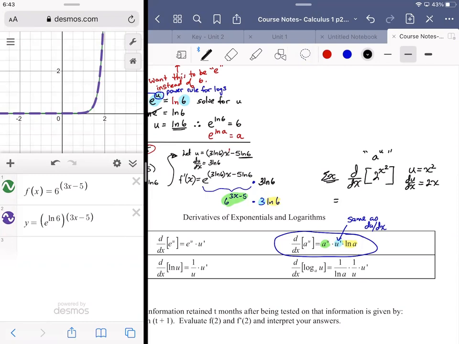So I would say, all right, rewrite my a to the u, 2 to the x squared. U prime, that's the same as saying du dx, would be 2x. And then ln of whatever the a is. The a would be the base. In this case, it's a base of 2, so I'd multiply by ln of 2. All right, so pretty easy if you're just using the rule, but without going through the build up to that rule itself, it's like, okay, I got a derivative. I don't know why any of that works. Right.